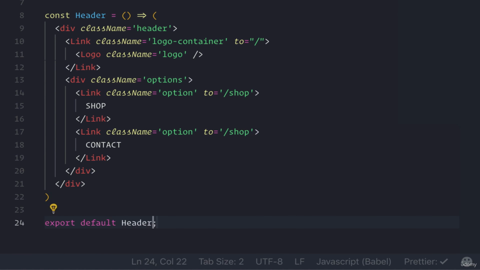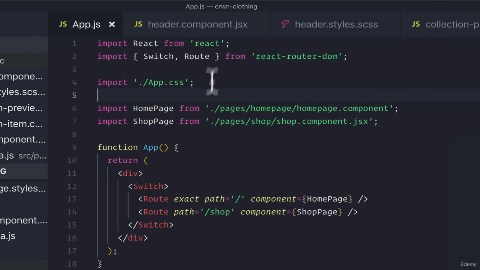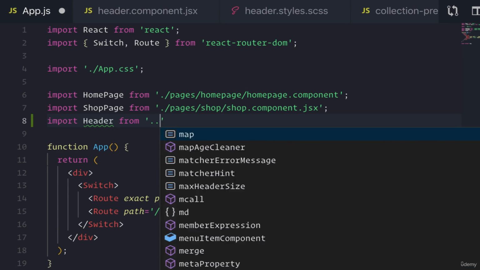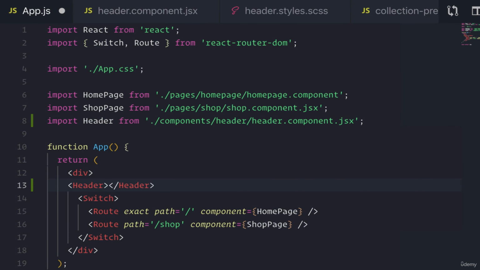And then we just export it out. And we just bring this into our app.js. Now, once we import this in, components header component, all we have to do is just place this header outside of the switch and the routes that contain all of our page components. Because by doing this, our header is always present and rendered despite whatever React Router DOM switch component and route components decide to render onto the page.